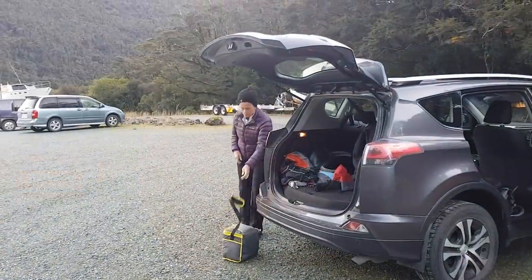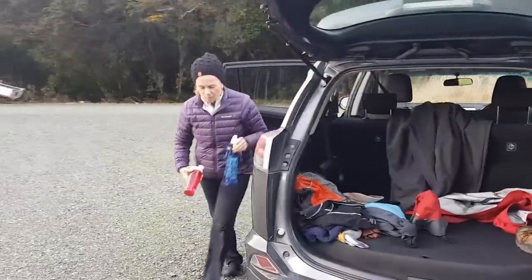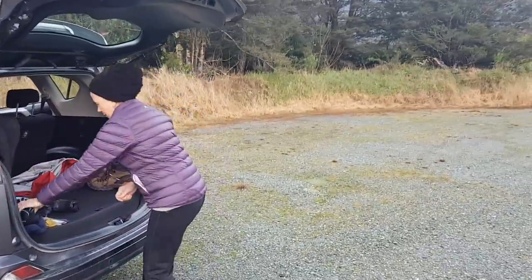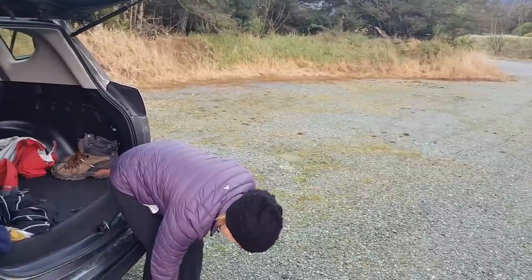There's a big snow and rain front coming at about 3 p.m. so we'll be out of here by then. We're gonna rug up, get ourselves geared up and get kayaking. Well, I hope they show up. We're 2 hours from nowhere. Gonna get geared up. I've got my booted pants on, my dry pants. I'm pretty happy.